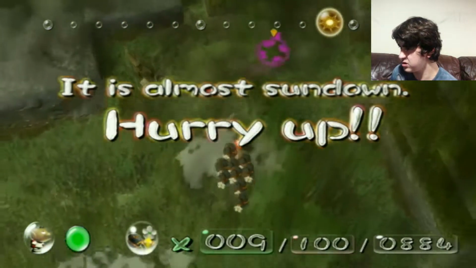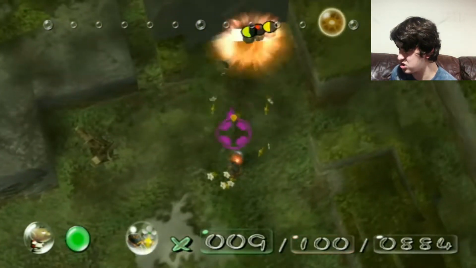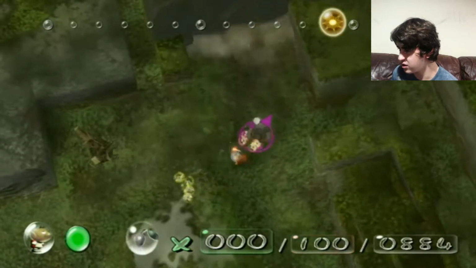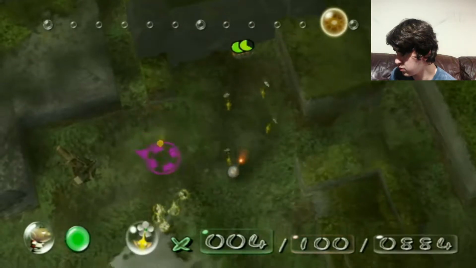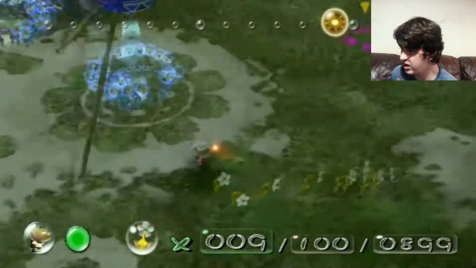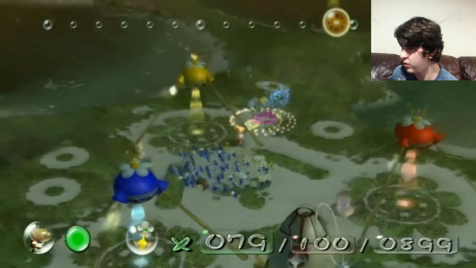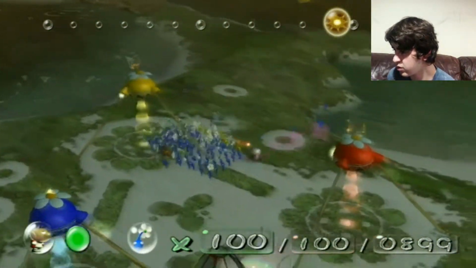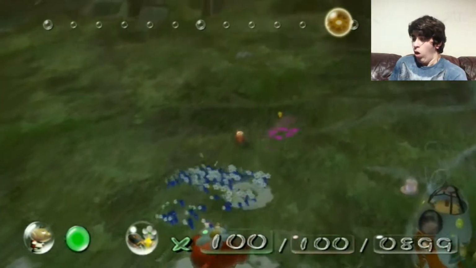Gonna throw one out, because I'm gonna use the rest of this. Oh, no, no, no, too much, that's too much. Oh, that was close. Okay, good. That needs 9. We got 1 bomb. Okay, good. We have 100. We got 100.